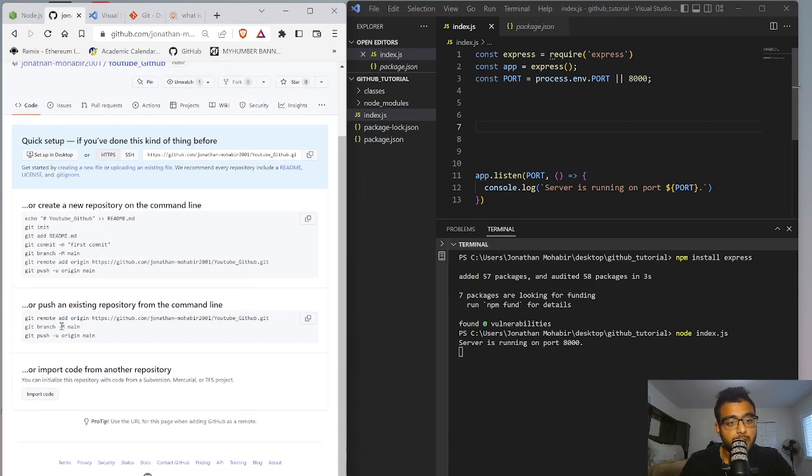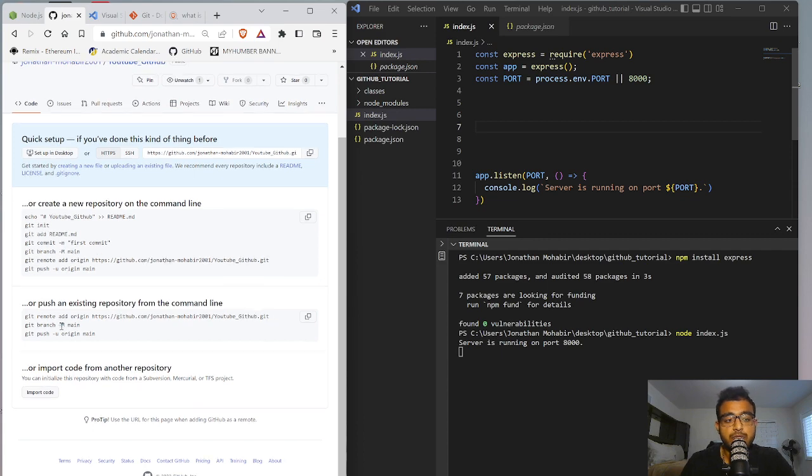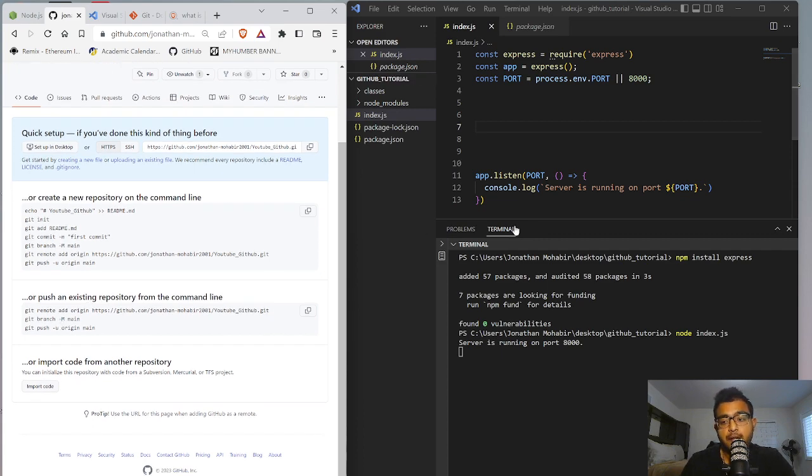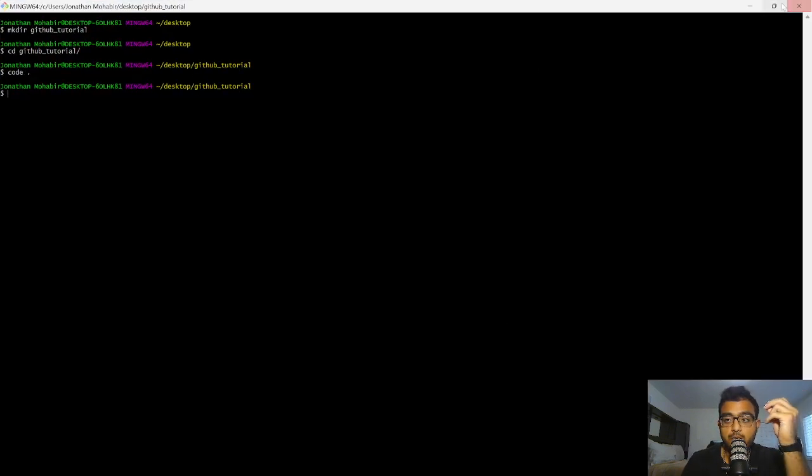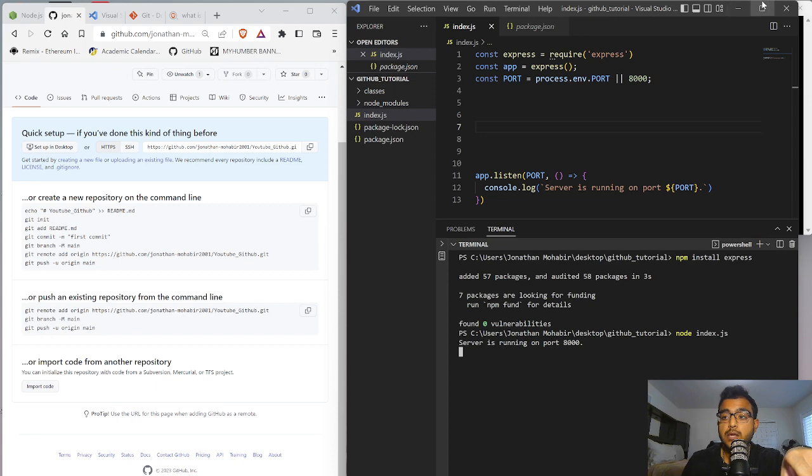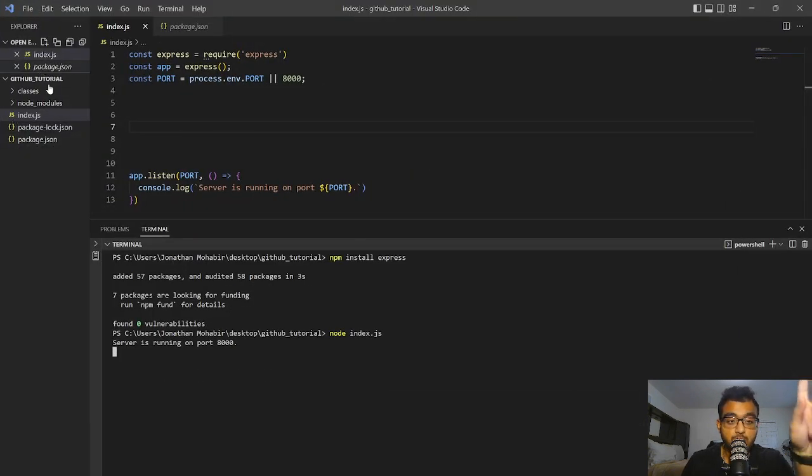So now the repo is created. You're going to be brought over to this page where you're going to see a bunch of commands. What this is telling you is that the repo is created, the repo is up, it's there. But there's no code in it because we need to first enable our directory, which holds our code. So this directory here, GitHub tutorial, holds what? It holds all of this.